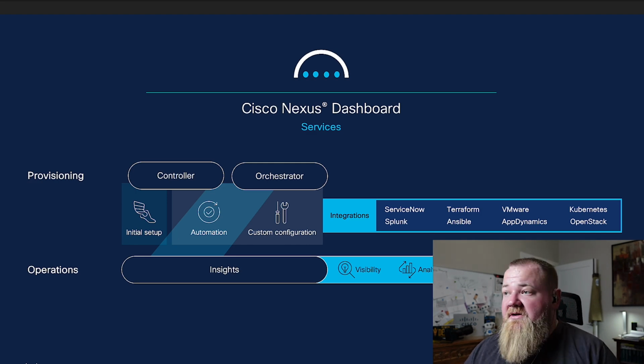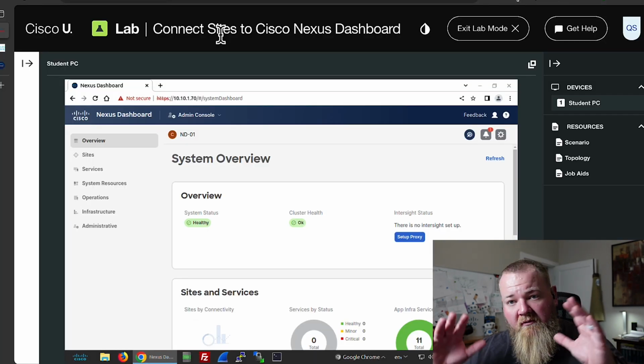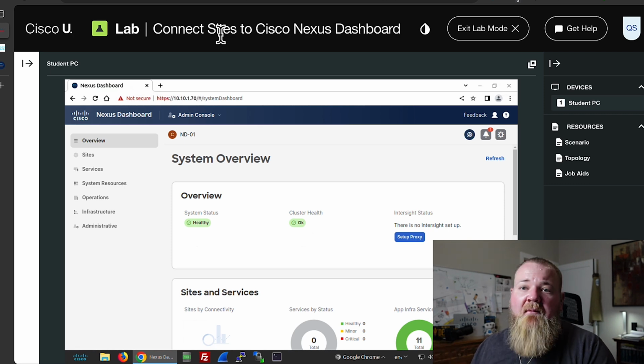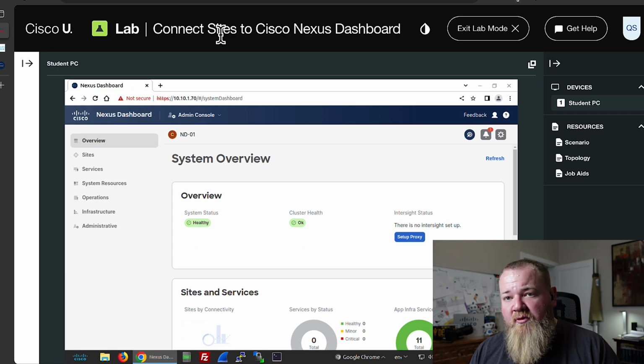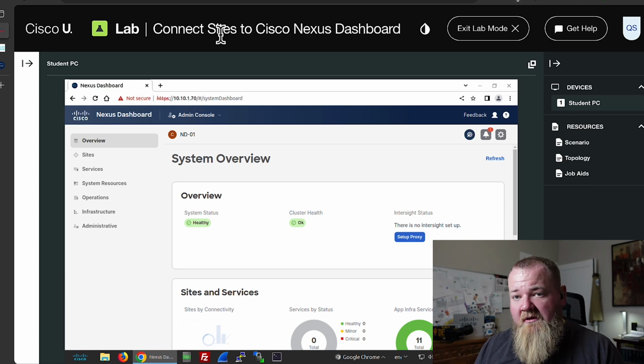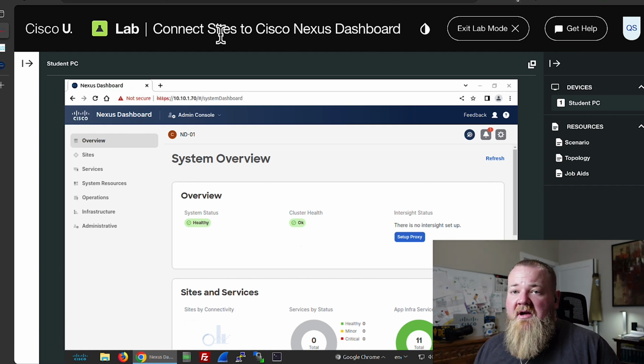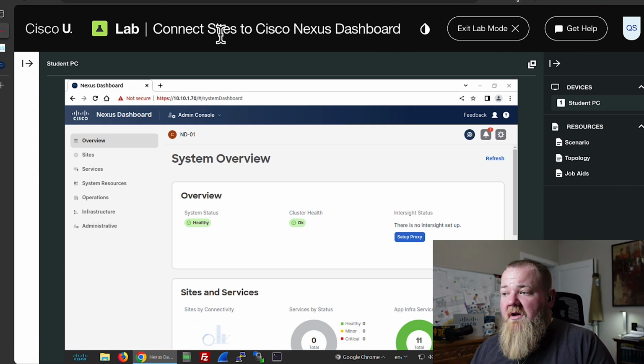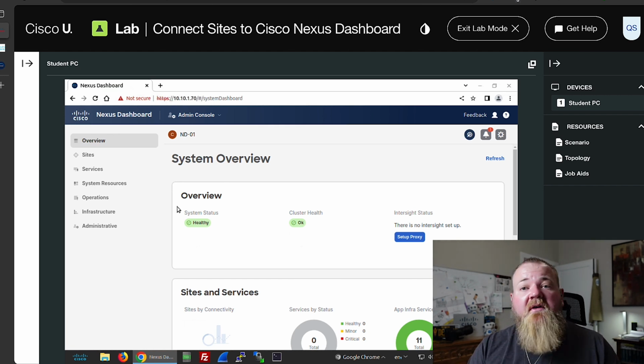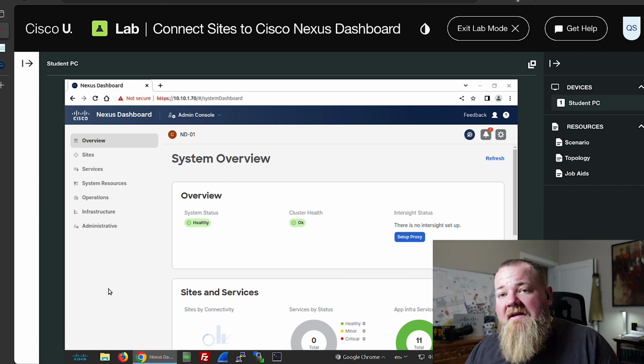But the other thing that I want to touch on real quickly before we run out of time is the lab component. And especially in this Nexus Dashboard Essentials section of the learning path, it's important that we do a couple of things. Obviously, there are labs that you're going to want to follow along. In this case, I'm in the Connect Sites to Nexus Dashboard lab, which is important. Follow the instructions there, absolutely. But also take a little bit of time. Don't just rush through the lab itself.